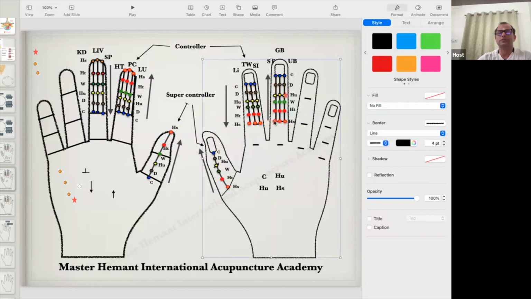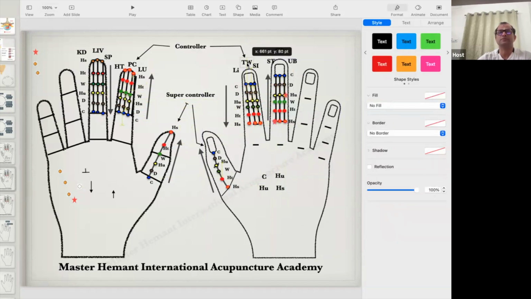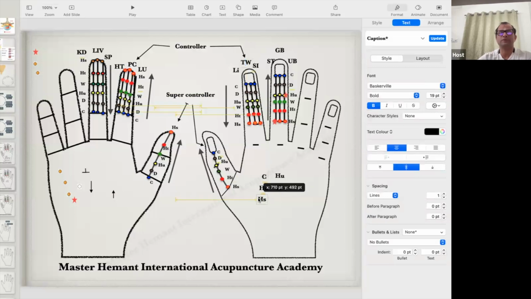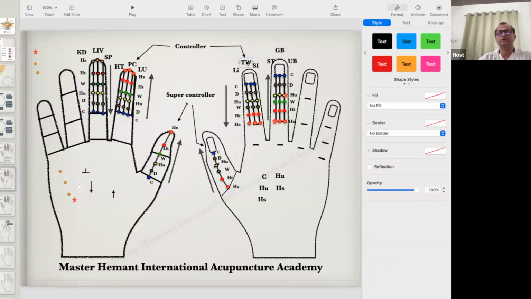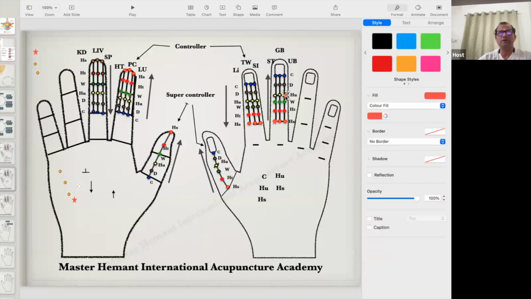As soon as I put the star magnet to the hotness, the triple warmer meridian will open. And I reached on the spine. The triple warmer meridian or the hotness meridian open now. But I don't want to treat the entire spine. I want to treat the lumbar area. Lumbar area is humidity. So I will take star magnet and I will put on the humidity.